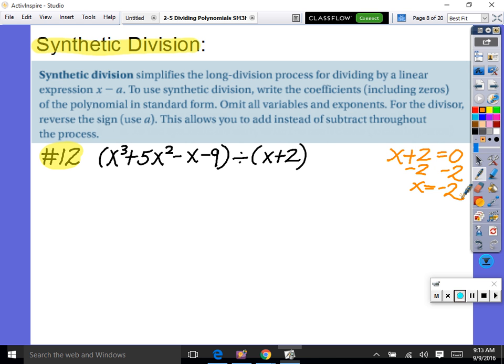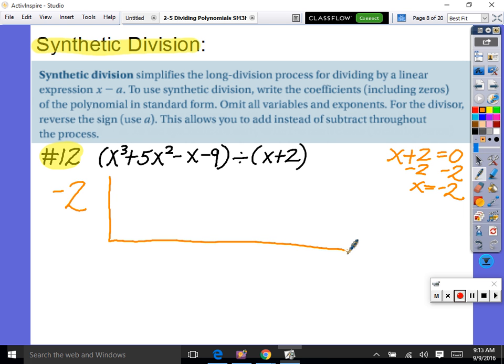That's x minus a. So x minus -2. Do you get why x is -2? Okay, so everybody, you just got to go with it. It's just learning the process. I go off because it's not going to mathematically make sense. It's just a process, okay? So I go off to the side and I set it up like this. I put a -2 on the outside. I'm going to draw a little house, leaving myself some room in here.